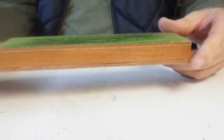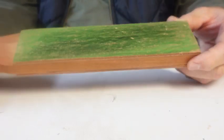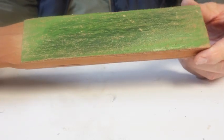I make these strops, by the way, if anybody's interested. I have about 3 different sizes.